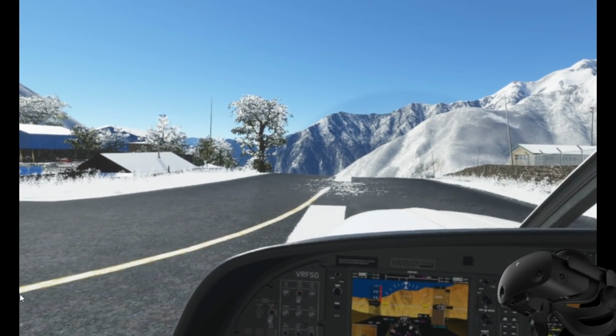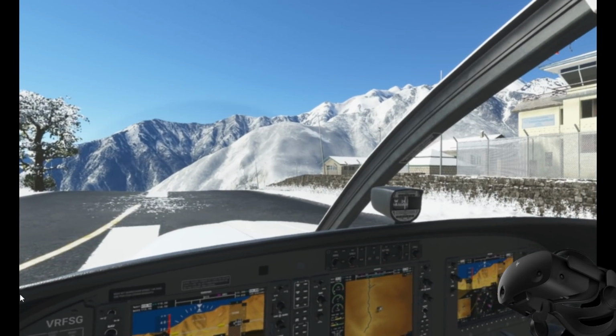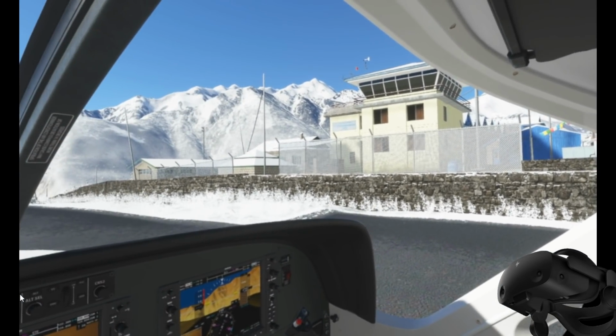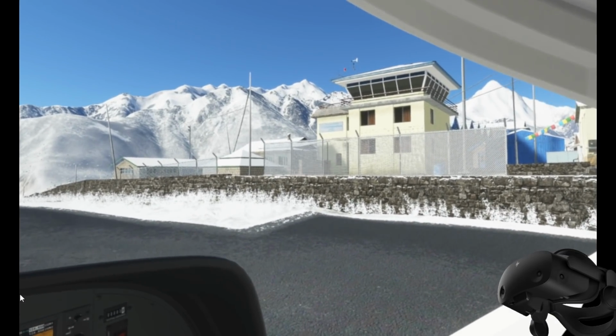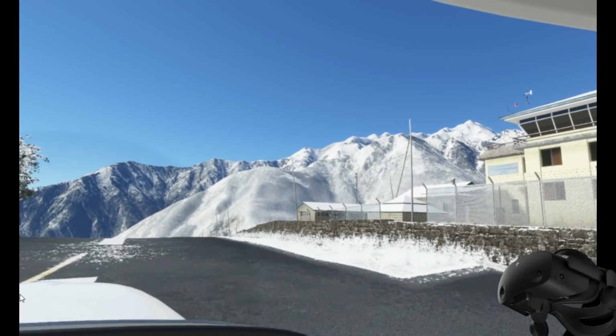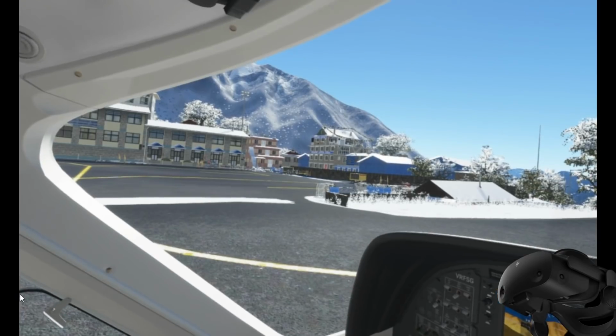Hello folks, welcome to Microsoft Flight Simulator in VR. We're in the HP Reverb G2 and we are at Lukla Airport, and we're going to take this Caravan up to Mount Everest. This is real world weather at the moment, so it's beautiful clear skies, but it's very crisp and cold, hence why we've got this incredible scene here.